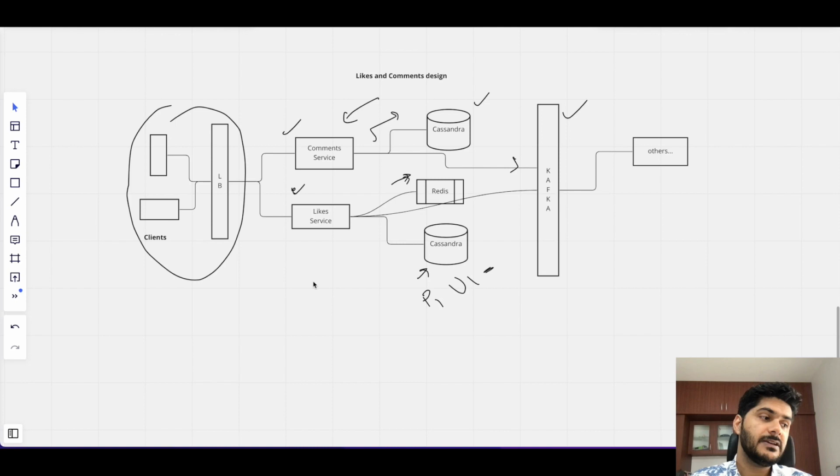Plus you will obviously feed this like also into your Kafka. Now when these things are going into Kafka, one of the things happening is, like I said, it is an explicit measure that that person is interested in this kind of content. So that way you will be able to serve this data for user profiling and categorization of users. And there can be other things, like you can send it to the notification service. The notification service will handle and send the notifications to users and all those things.